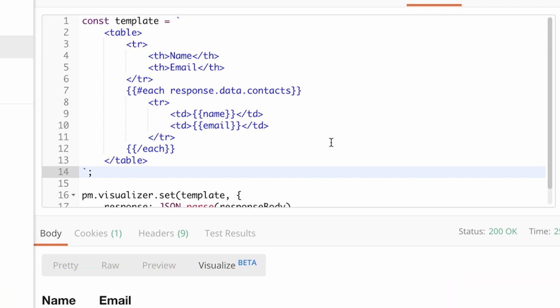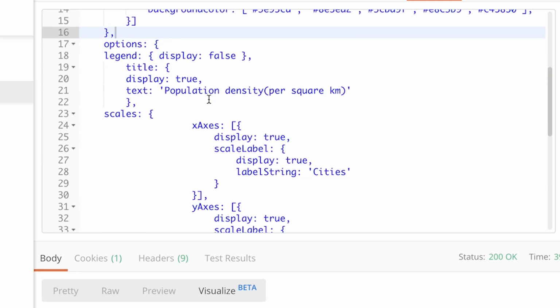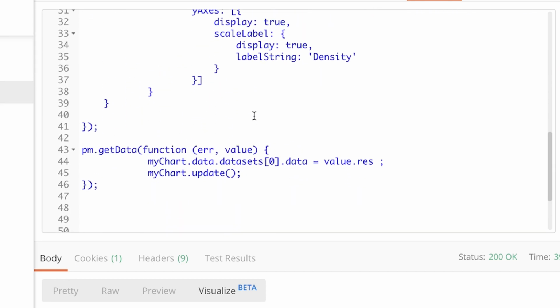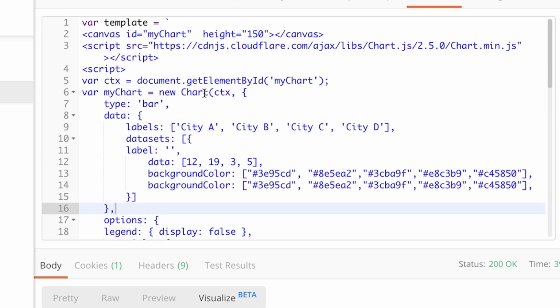Still, there are some limitations and you should be aware of them if you're going down this path. First of all, as you can notice here in the template, there's absolutely no syntax highlighting. So what that means is that you will either have to do your development in a separate HTML file so that you can see what you're writing and how things are going and then try to merge everything in Postman. Otherwise, even if you introduce a very small error, you will not be able to directly see it here.